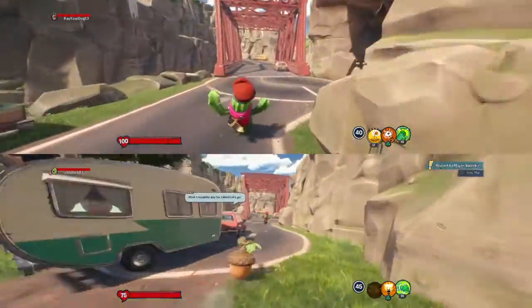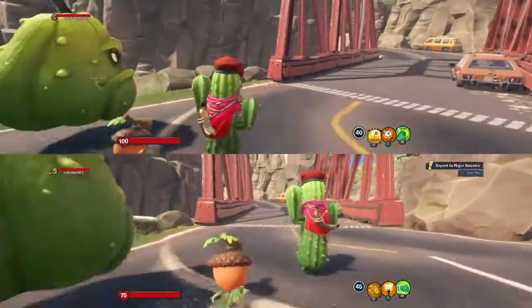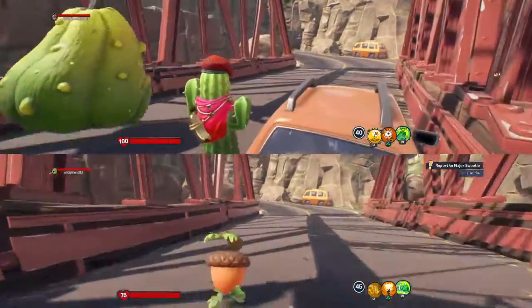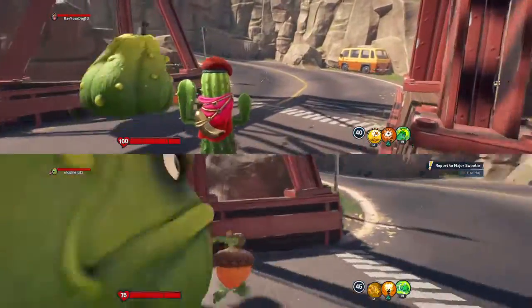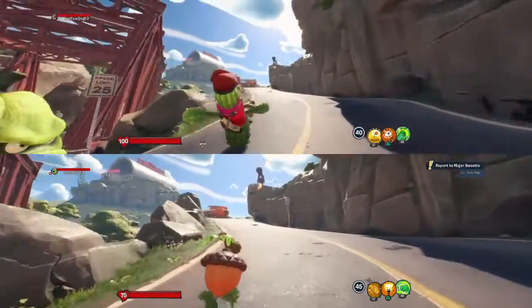Wait, that's Squash! Yes, Squash wants to go. I guess we can take Squash with us. Yeah, Squash wants to go with us. Oh, Squash, I guess he's gonna help us. I guess there's no defeat. Okay. Let's go ahead a little bit.